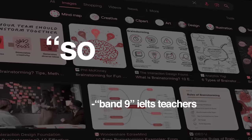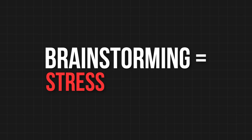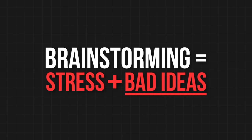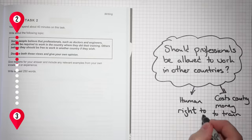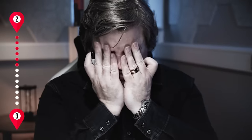The most popular idea generation technique is brainstorming. When we ask students how they feel when brainstorming, they often say things like: stressed, frustrated, it gives me a headache, under pressure — all these negative emotions. So we have a system that makes people feel terrible but doesn't produce very good ideas. The problem with brainstorming is it produces lots of irrelevant ideas and takes a lot of time. So it makes you feel bad and it produces bad results. It's no surprise that band 8 and 9 students use a completely different system.